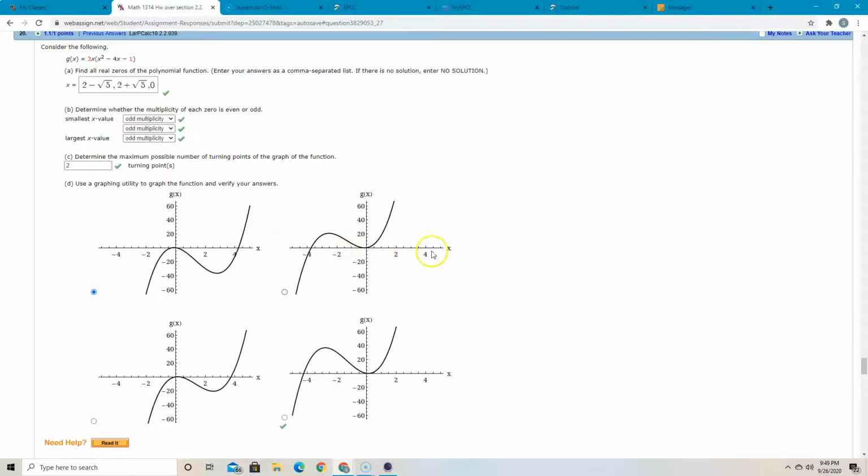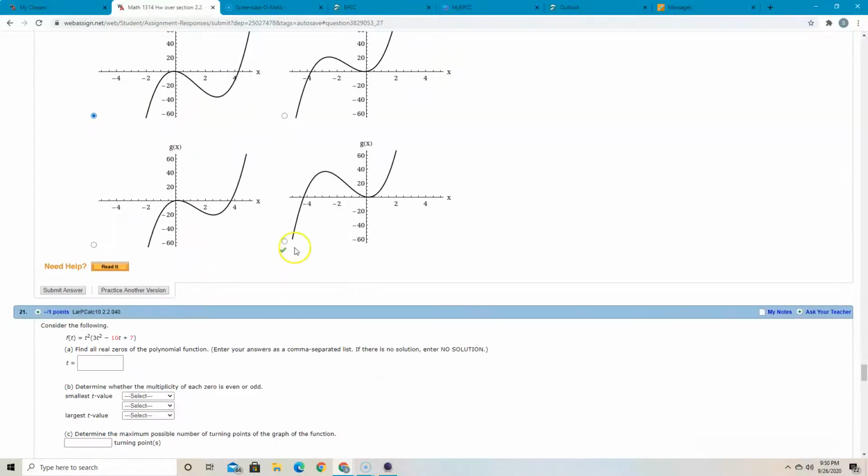Well, this one is out because it doesn't cross over here at 4 point something. Same thing here. This is out. This one's out because it's before 4. It's not after 4. Well, this is the only one that's left. This looks like 0, and the other one is right here at negative. It's kind of hard because it's not zoomed in very well. But 4.2 something is believable. x equals 0 is believable, and right next to it is believable, and we know that these are all eliminated, so this is the only one that's possible. So we turn that one in as our answer, and of course there's the green check mark.